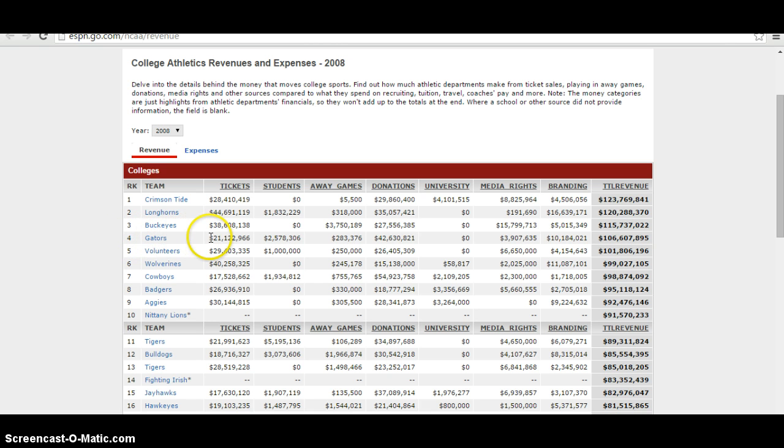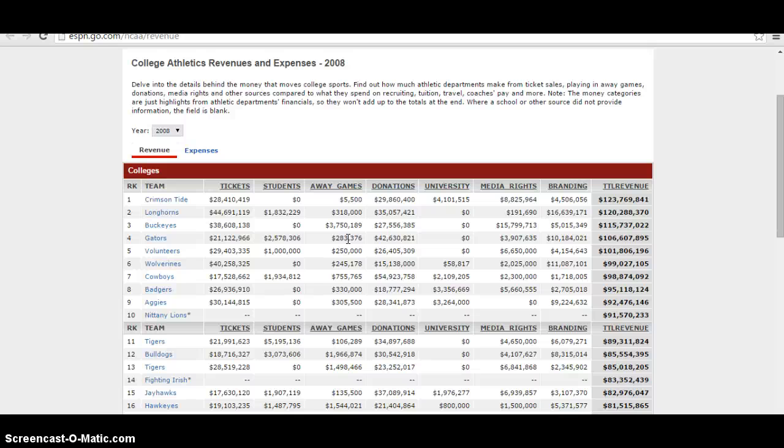We would go over here, and the revenue for tickets would be 21 million. Wow. Over here, the students, as far as how much money they put towards the revenue, would be 2 million. Away games, 283,000. You see how this is significantly lower just because, per team, there's going to be more home games than away games.